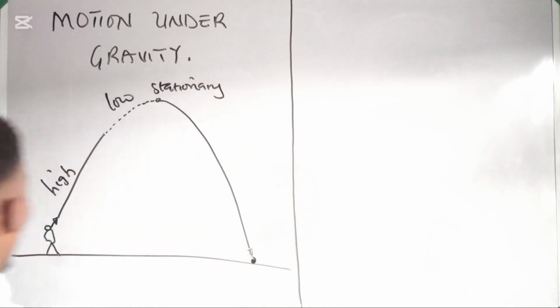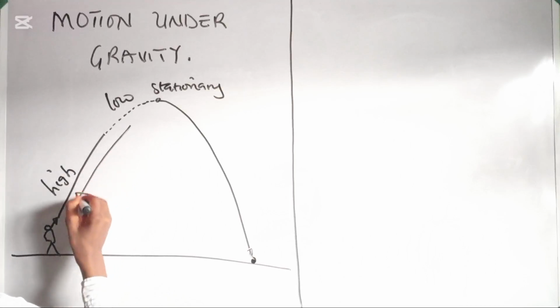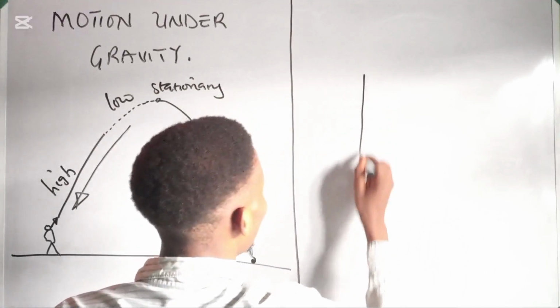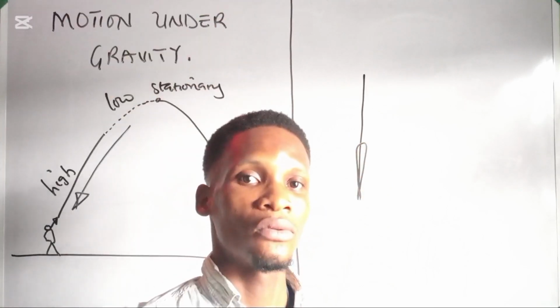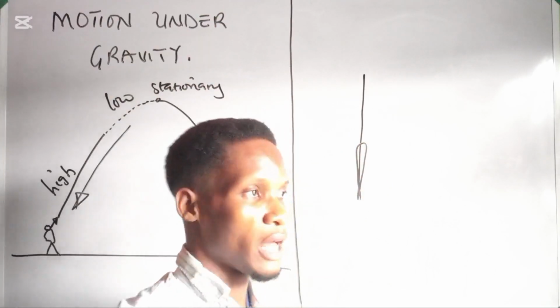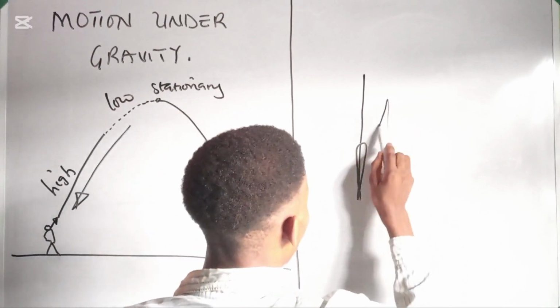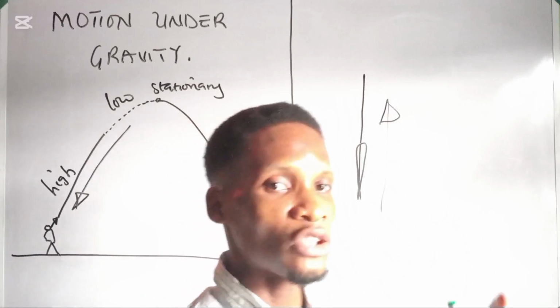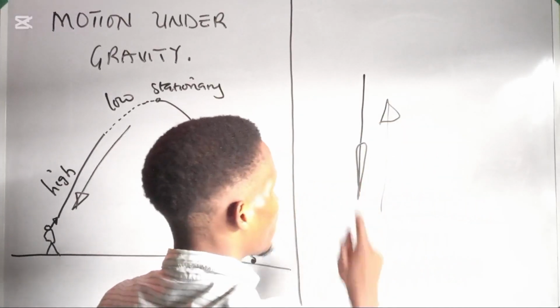At this particular point, the force of gravity was acting on it. Force of gravity acts from top to down. It acts downward. That is how force of gravity acts. This stone was thrown upward, and it means that the direction of the stone was opposite that of the what? Force of gravity.